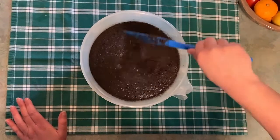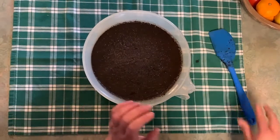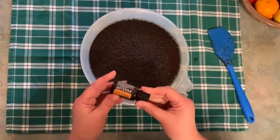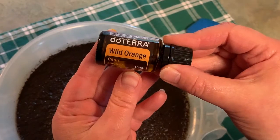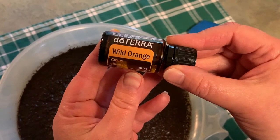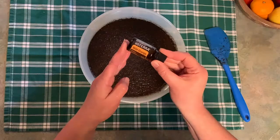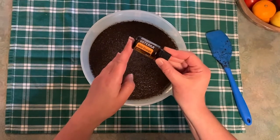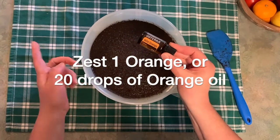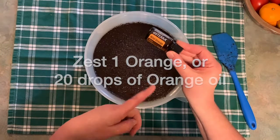Another option you can use instead of the orange is I discovered this really great doTerra Wild Orange. And this is super easy. When I use this, you just put 20 drops of it into the coffee, and it's super flavorful and delicious. So you can either use the zest of 1 orange or 20 drops of the doTerra Wild Orange.